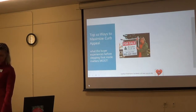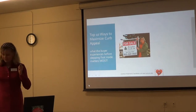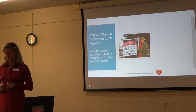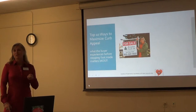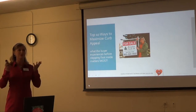You want to check and repair all screens and wash all windows. And if you can't wash all the windows, at least make sure those visible from the street are looking great. You want to test all the fences, gates, latches. If the front door squeaks or sticks or anything like that, fix it. Check the external structures such as jacuzzis, gazebos, sheds, repair and fix if it needs it. And we use driveway cleaner to remove all oil stains from the driveway and the garage floors. And we find a low-maintenance potted plant to place at each door entry at least. A lot of people like to use plants within the house. And you can find a lot of fake plants that look great, and they have nice pots with them. And that's a great way to just cheer up a property.